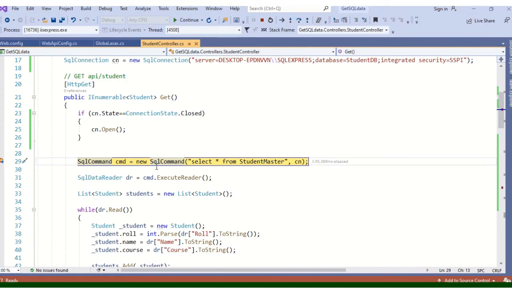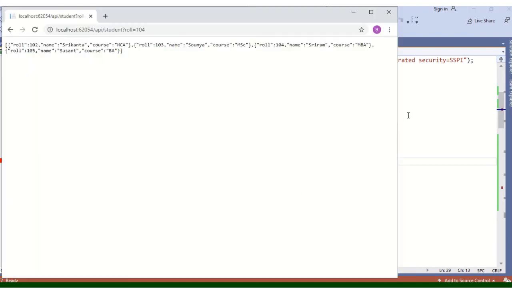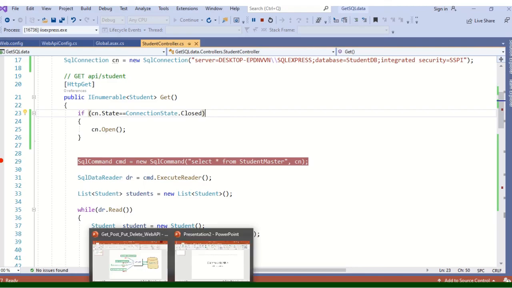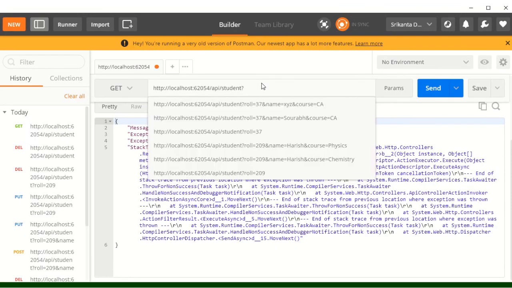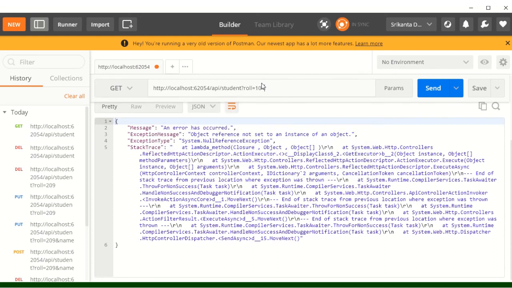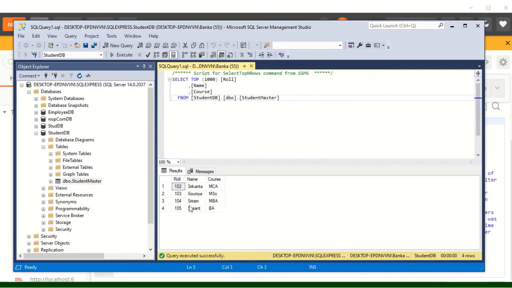Yes, it is hitting, no, it is hitting the get one. That's why we use our Postman tool, through which we can do everything. Here I'll write roll equal to 104. If I hit here, the 104 number line will be deleted.